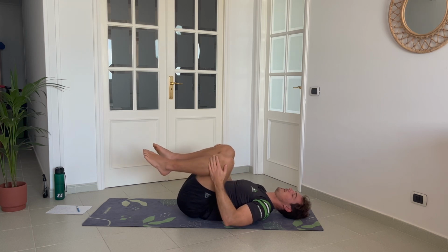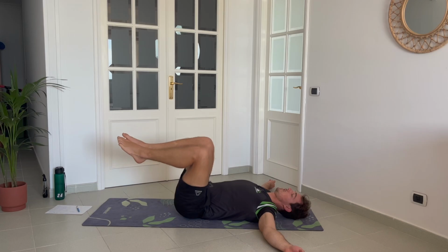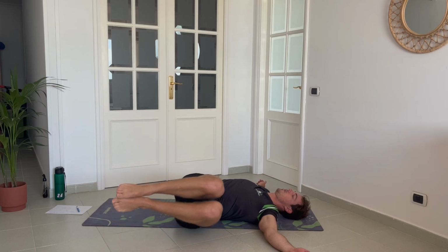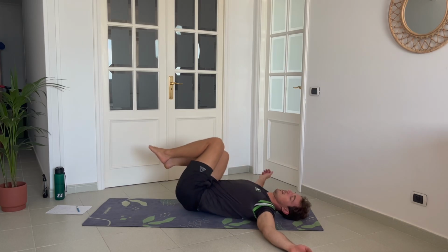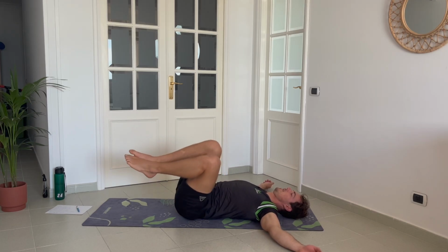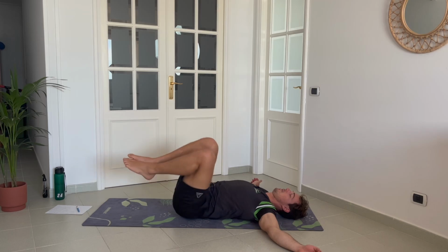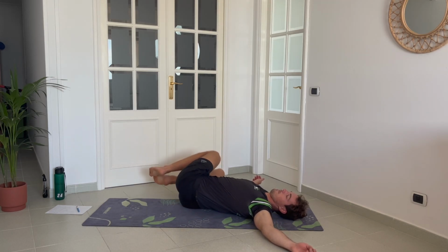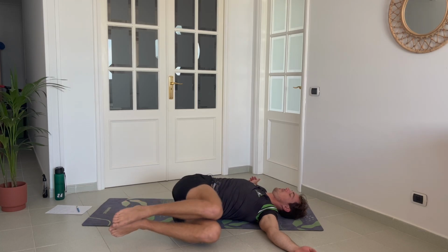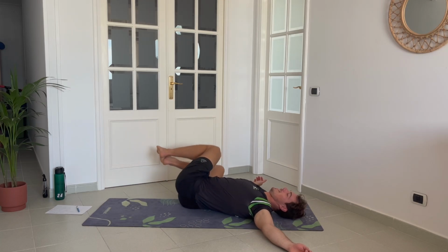Good job. We're staying here on the back, knees together. This time 90 degrees, you can open up the arms. And what we do is that we're gonna just let the knees fall onto the one side. Stay here just for a moment. And from the power, from the grip of the core, come right back to the other side. We're gonna do this 2 more times on each side, just to warm up the low back muscles as well, since they're very important for our hip mobility. And one last on each. And the other side. And come back to the middle.